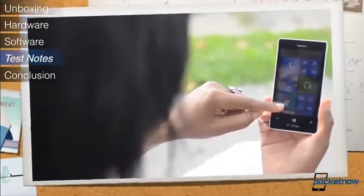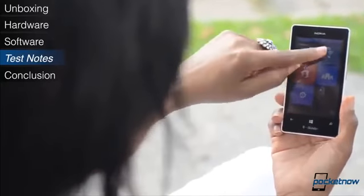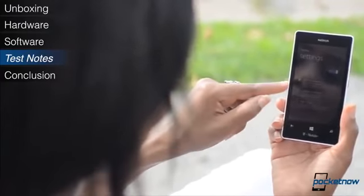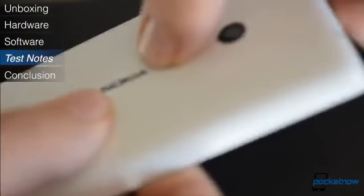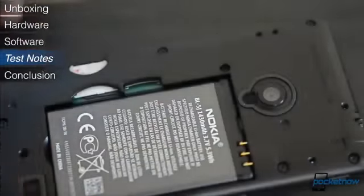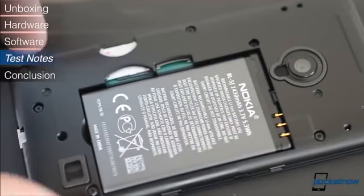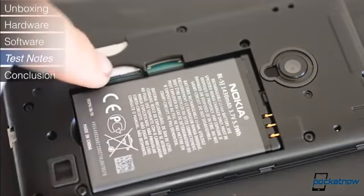In terms of battery life, the Lumia 521 does quite well with average use. It's certainly enough for a day, and the device doesn't have any terribly power-hungry features like a high-resolution screen or image stabilization. The key thing here is that the Lumia 521 has a removable BL5J battery, which is pretty common in older Nokia phones. You can get another one for about $4 and swap it whenever you want.